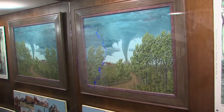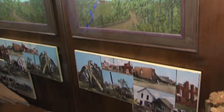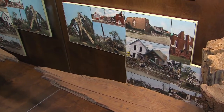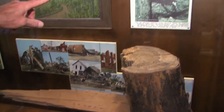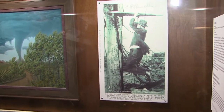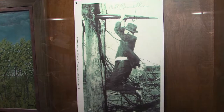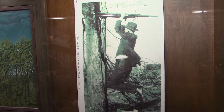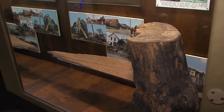That tornado picked up that board and drove it straight through that tree. You can see pictures of the damage — this board driven right into the tree — and if you look just above the trunk, there's a photograph of a man doing a pull-up on that board driven into the maple tree. That was in 1925. 695 people died in three and a half hours.